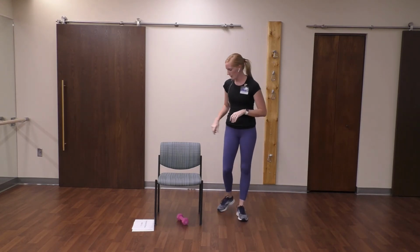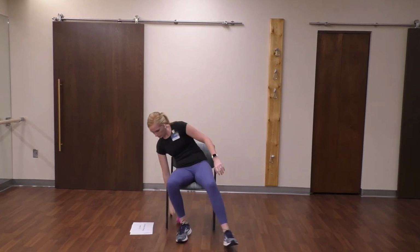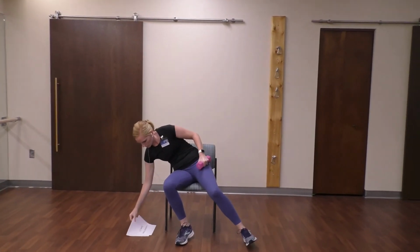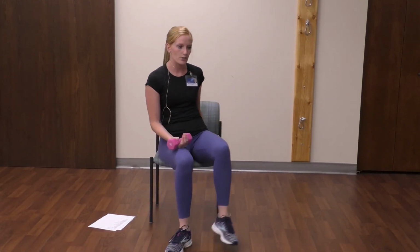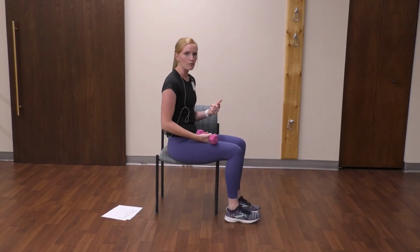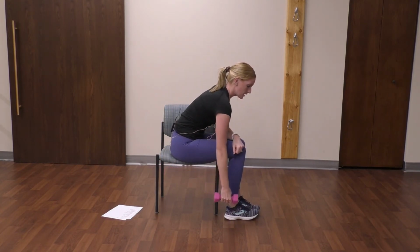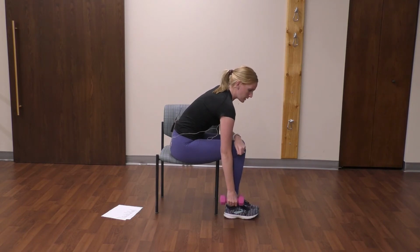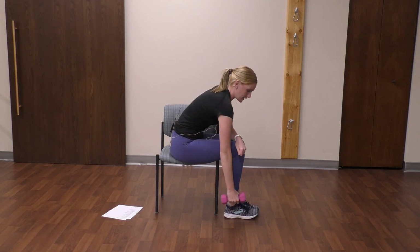You will need one weight for our workout today, and we are going to start seated. All right, so our first exercise while seated is called a bent over row. I am just going to turn to the side so it's easier for you to see my form. So we have that weight in one hand. We are going to hinge forward from the hips. And as you can see, my arm is extended down by my side. I'm going to pull the weight up towards my shoulder and then let the arm relax down.